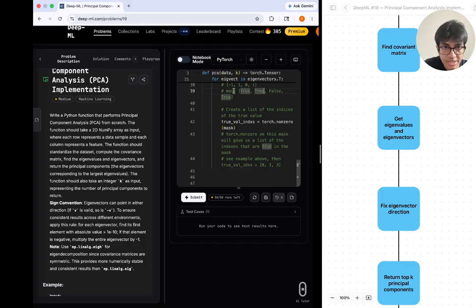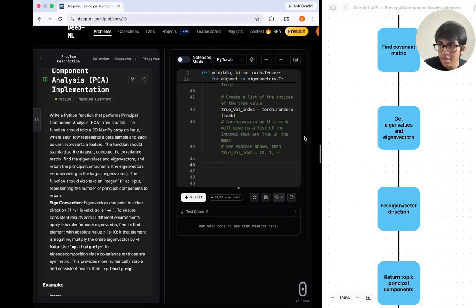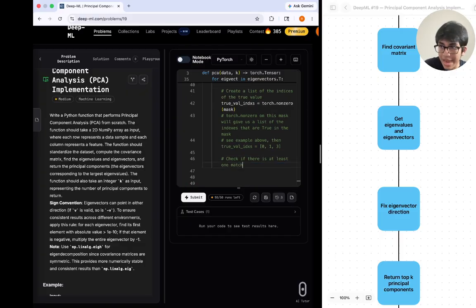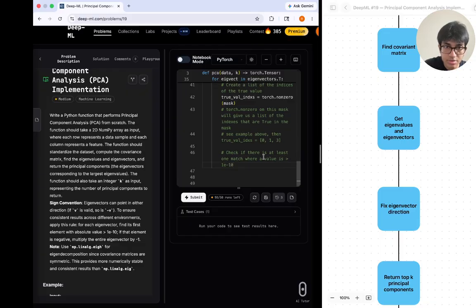But for true, we get the indexes of those. Okay. Now check if there is at least one match where a value is greater than 1e negative 10.